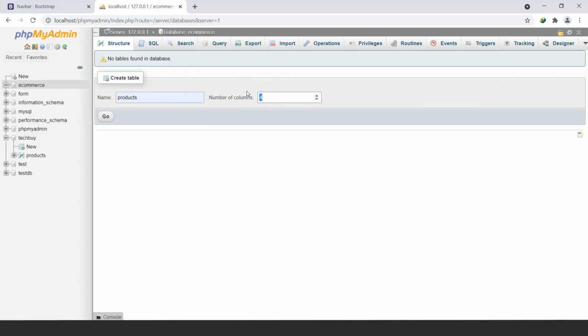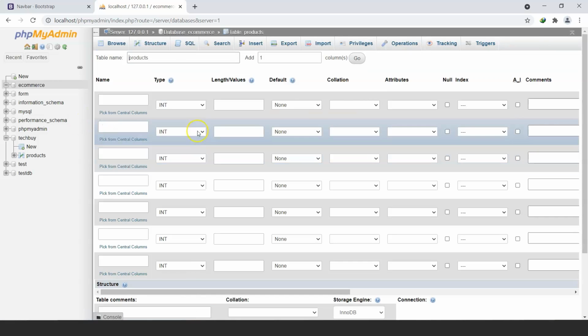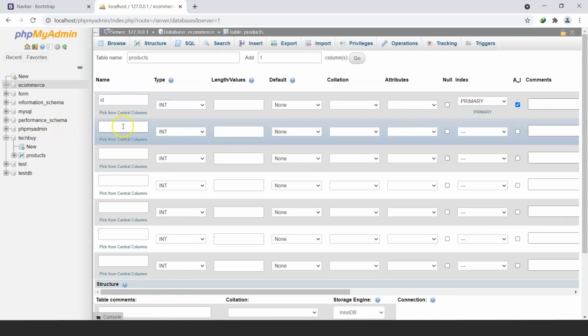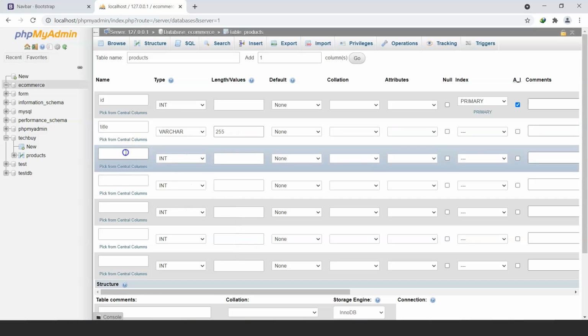Now our table will mainly consist of around 6 or 7 columns, and let us keep it 7. The first would be ID, of course, and it will be auto incremented. The second, title of the product, which will be a variable character, 255.